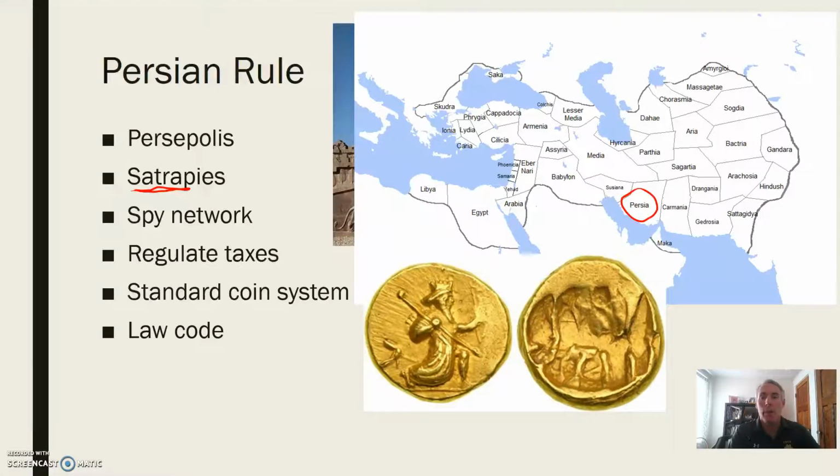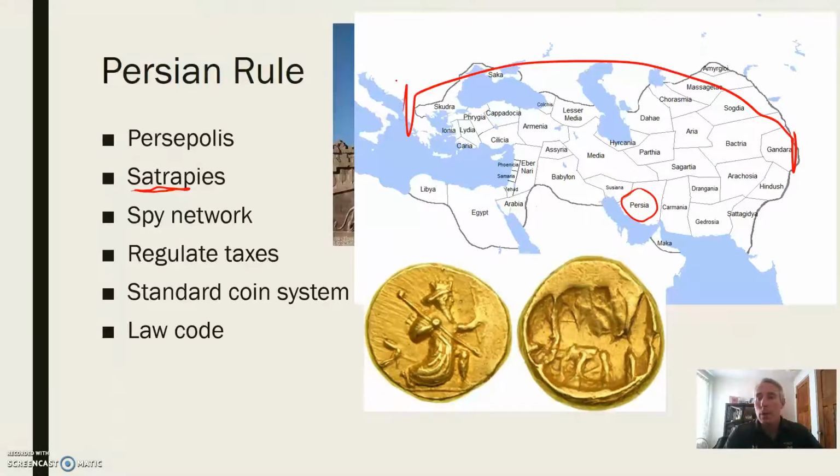Additionally, making a uniform law code. Darius was really the big figure in this. Cyrus started it, but Darius really kind of finalized it. And this was based on Hammurabi's code. They took an awful lot of the Mesopotamian law code. Again, learning from the people you conquer. They didn't try and go in and say, our way is the only way, and we will not accept anything that you people already do. They looked at Hammurabi's code, and they said, this is a very well-established law code. The people here are used to it. Works for us. Why try and reinvent the wheel? So a uniform law code, but making sure that it was uniform from one end to the other.